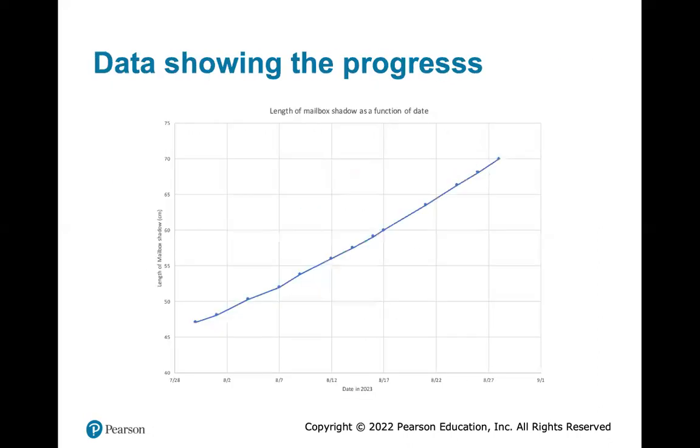This is just like my graph here. If it's not exactly straight, it's probably because it's a little hard to get the edge of the shadow as I'm taking measurements. But here I've taken data and I use the graph to interpret, and you can see how the shadow lengthens. It'll be interesting at the winter solstice to see this is going to reverse. So it'll probably end up looking in somewhat the form of a sine wave.